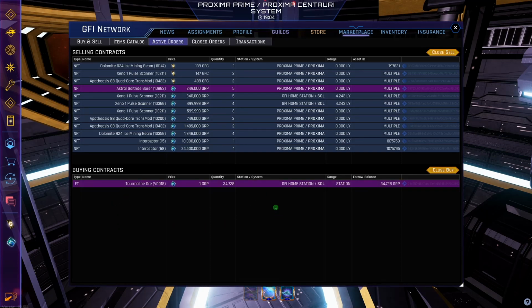For a lot of stuff, at least higher value stuff like modules and ships, I'll have my range unlimited. But if I'm working with something like ores or components that I'm going to have a large quantity of, I almost always set the range to station, unless I'm really desperate for something, then I'll set it to unlimited. The reason is if I put this to unlimited, you could have 10 different people sell into this buy contract, then I have to run to 10 different stations and pick up all that ore, and it's just a pain. So keep that in mind when placing your buy orders.